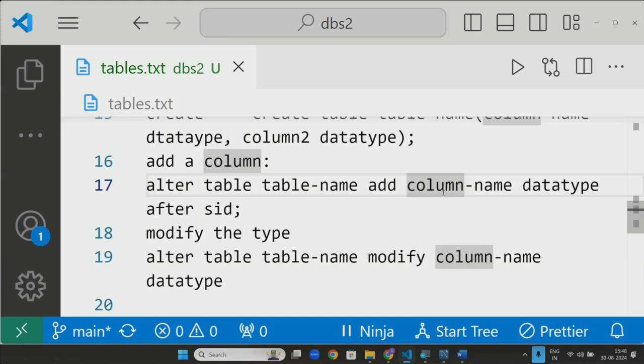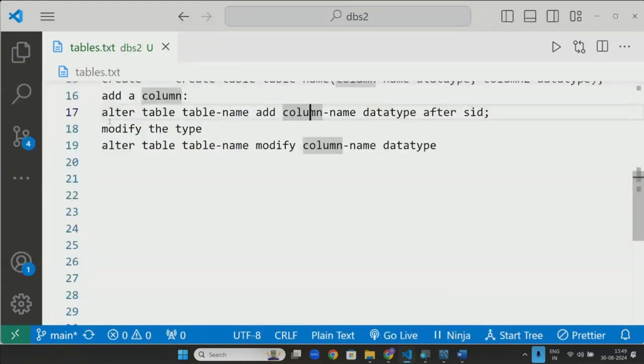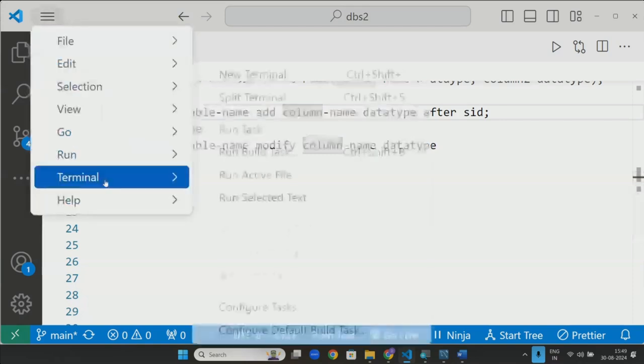Yesterday only I told you about databases and all the things. At least till now you get some kind of simple idea. Tomorrow we'll do more and more commands so that you will get a better idea. Someone asked why I wrote after SID: just to show that I will get the column after SID only. Clear? Tomorrow class is there, don't worry.